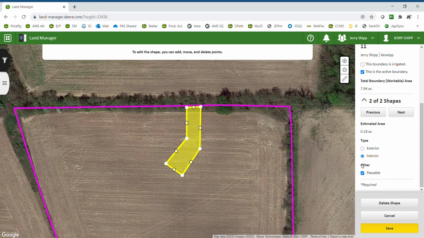I have the ability to call this boundary passable or impassable. Passable would be a boundary that you can typically drive through. Impassable would not be able to go through with a machine. If you click passable, the boundary will be yellow. If you uncheck passable, it will be purple, just like an exterior boundary. Once happy, select save.